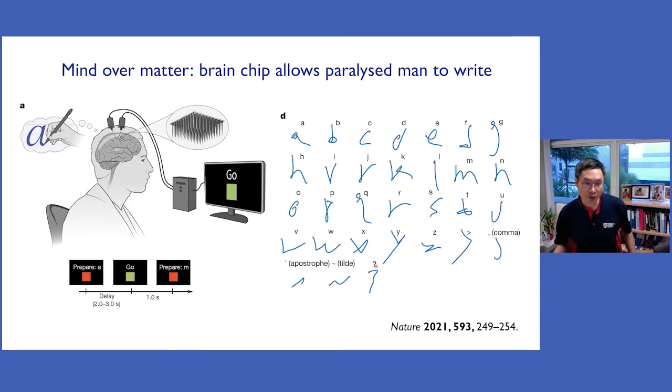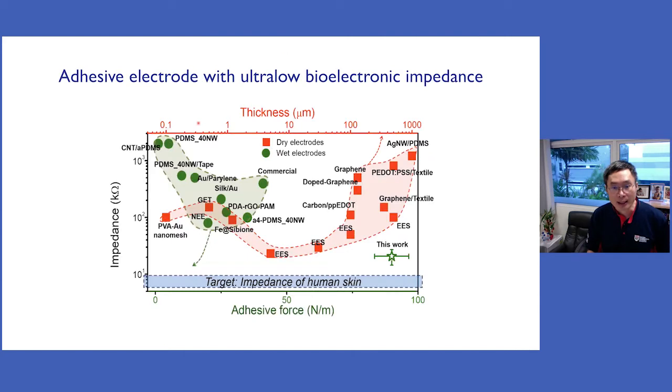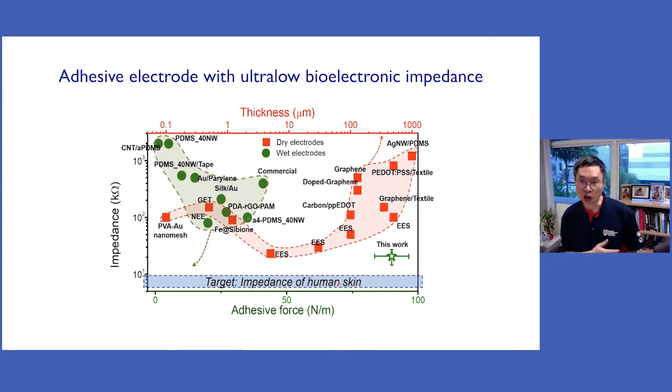Now the question is very important for this kind of interface part. This is Utah array. Yeah, it's very useful, but unfortunately, not many people like it because it's still rigid. And as just earlier mentioned already, the human brain is very soft, like tofu. So this is something very, very challenging for this kind of implantable experiment. And then for skin experiment, similar. For skin, ideally impedance of human skin is about 10 kilo ohm. So it means if your impedance of electrodes lower than 10 kilo ohm, then you don't have this kind of interface impedance issue.